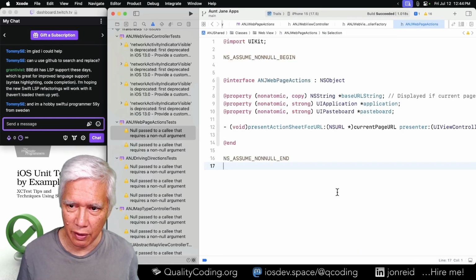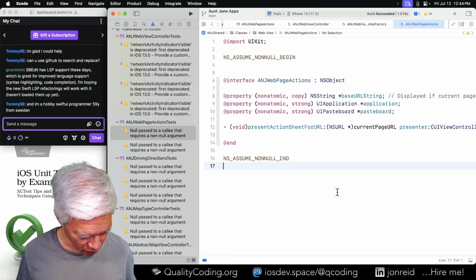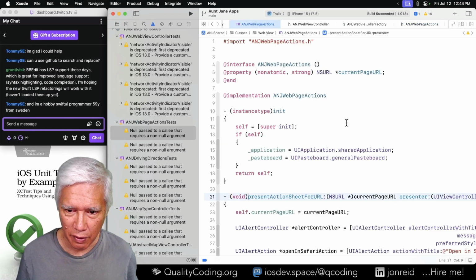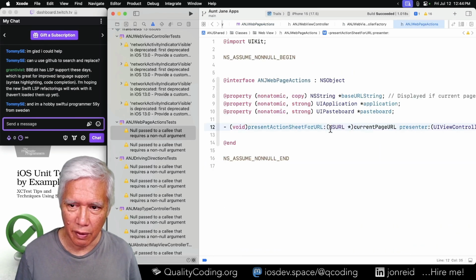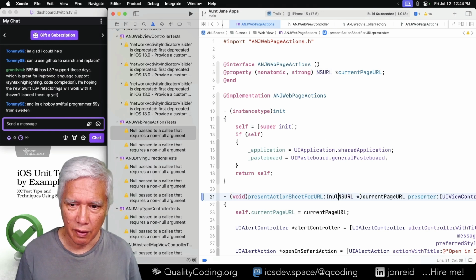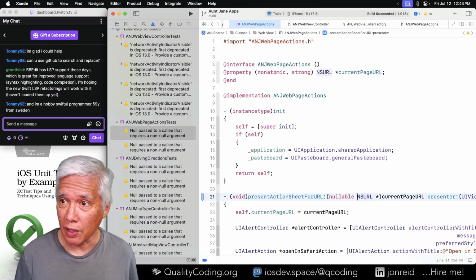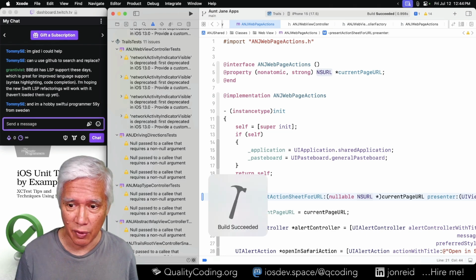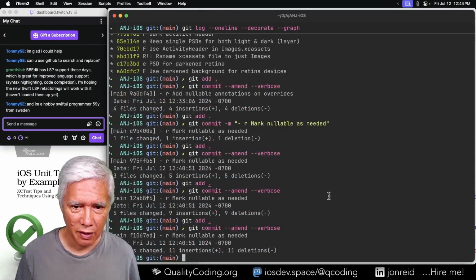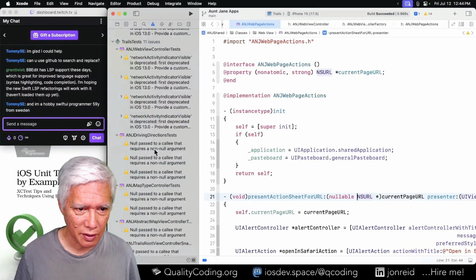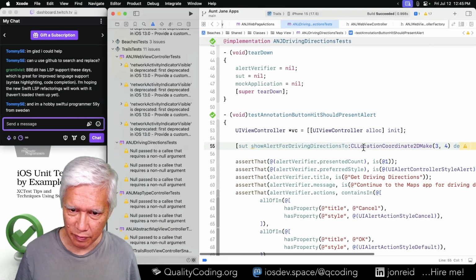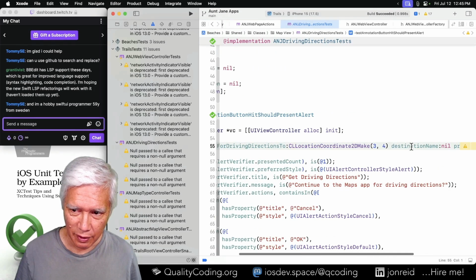Go to the header with Control-Command-Up arrow. 16 warnings, 14 warnings. Next. Destination name, nil.